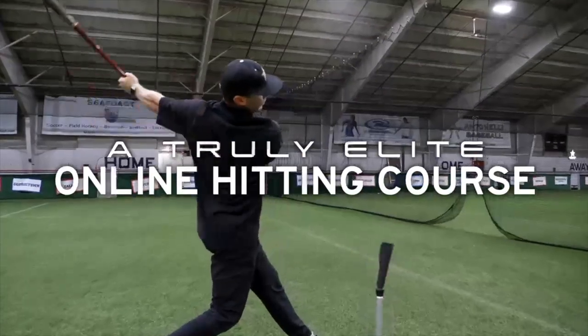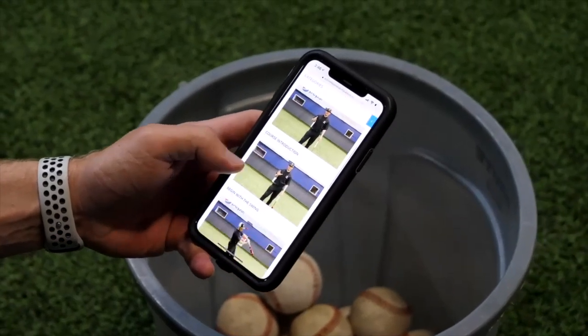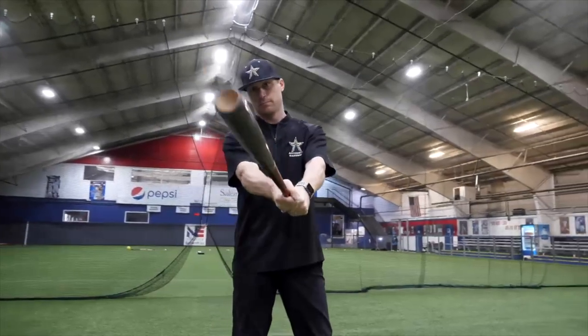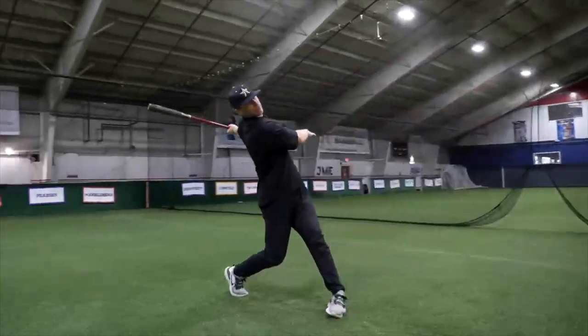Matt Antonelli here — former major league player, first round pick, and college coach. With this course we're going to show you exactly step by step how to generate power, develop bat speed, and enhance swing mechanics. Regardless of your hitter's age, this course delivers advanced hitting techniques that will allow any hitter to get better and make an impact at the plate this spring. We have a full catalog of training content accessible from anywhere at any time. This course is perfect for players, parents, coaches, instructors, and more. It offers a comprehensive package of drills and techniques you can directly implement. Our course has helped hitters all over the country at different competition levels and the feedback has been outstanding. The work you put in now will drive your success at the plate this spring — get the essential knowledge you need to take your game to the next level.